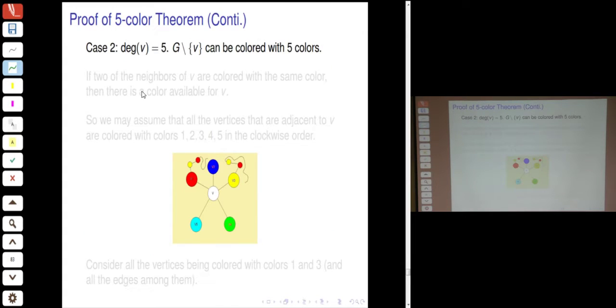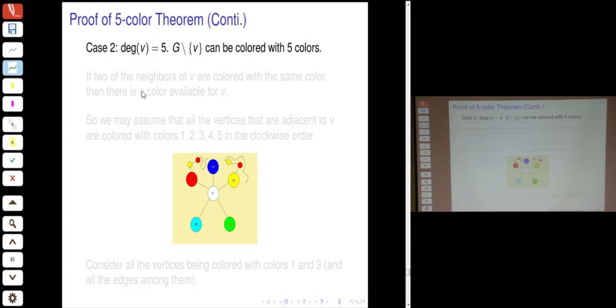Now the second case is that V may have 5 neighbors. We still want to say that we can somehow manage to color it with 5 colors. The obvious way doesn't work. The obvious way says: we remove V for a second, and color the remaining graph using 5 colors. Then look at the neighbors. Maybe we are not so lucky, and all the neighbors are colored by different colors. So to color V, you need 6. That's the worry. But now we try to massage this graph, changing colors here and there, so that we can do it. So here are the steps. That's our case 2.